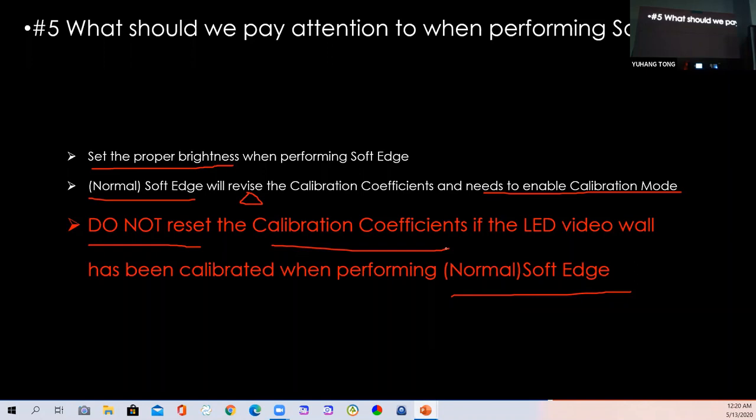That would be a terrible thing. So do not reset the calibration coefficients if the LED screen has been calibrated when performing the normal soft edge. While on the advanced soft edge, you don't need to worry about that. That's a very, very important difference, so make sure that you pay attention to that.